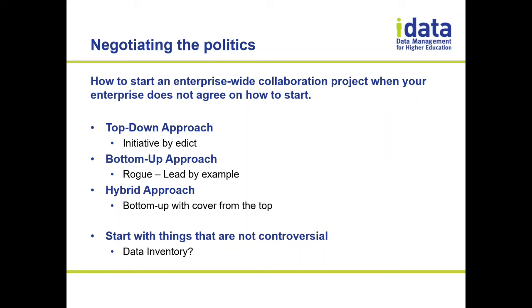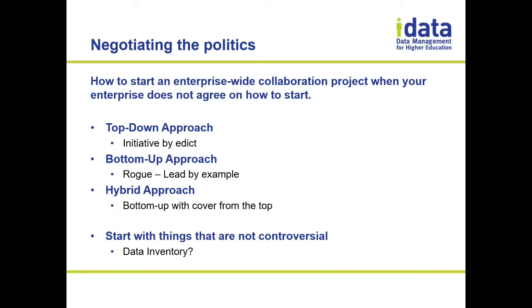So the other is a bottom-up approach, or what I call the rogue approach, where you lead by example. This is where one division or one department or even one person can decide to implement some governance practices that they will be sharing with the others around them, like I'm documenting my own reports, or I'm creating definitions for the things that I create, all that kind of stuff. But you can begin doing that in one group, and then show the success of that and have that spread sort of virally or organically.